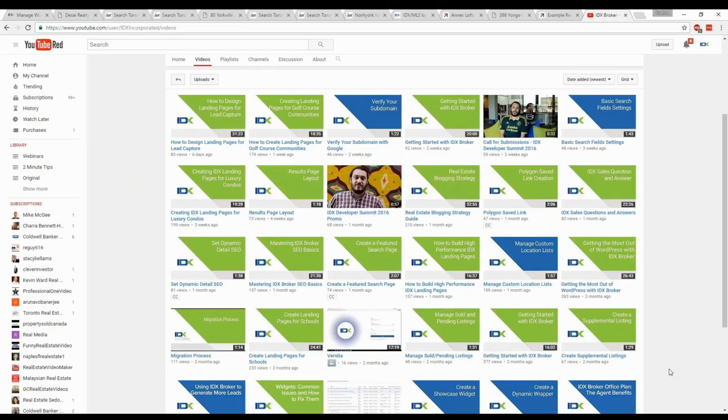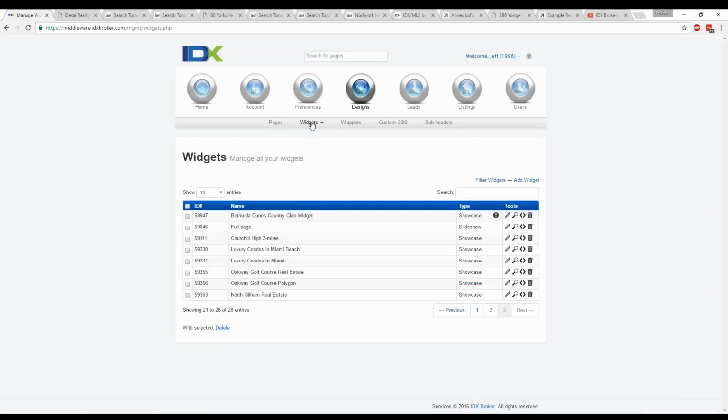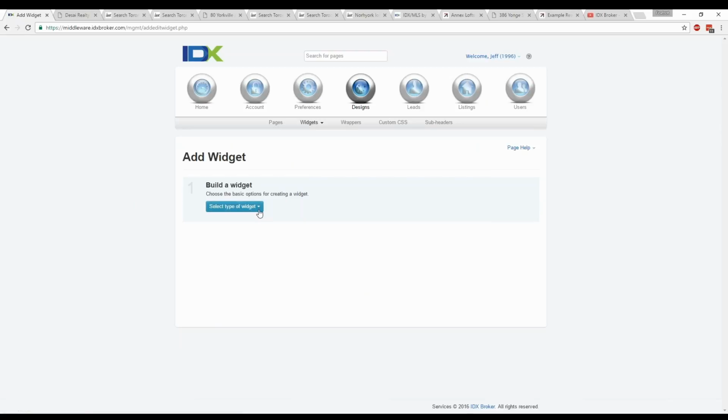Can you sort by agent? If you have an office account, that's a great question. So I think this is where you're going with it. If you have an office account, 100 agents, those agents have their own websites, and you want to create a featured listings widget for a specific agent, absolutely you can. I can go show you how to do that one really quick. I don't have any agents on mine, so I'm not sure exactly how well this is going to work. We'll go try it out here.